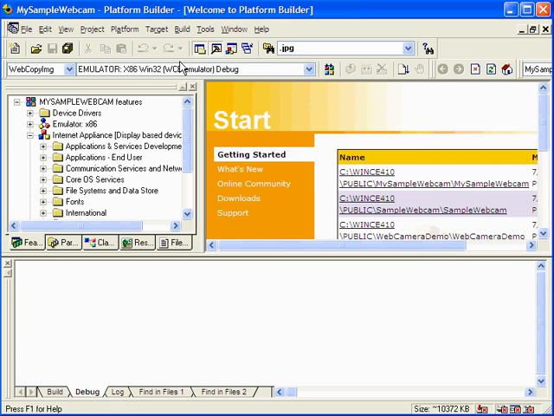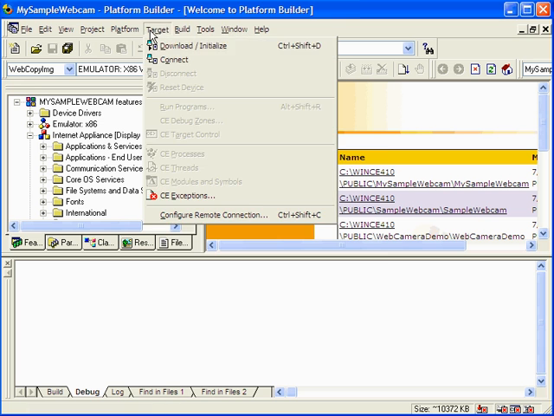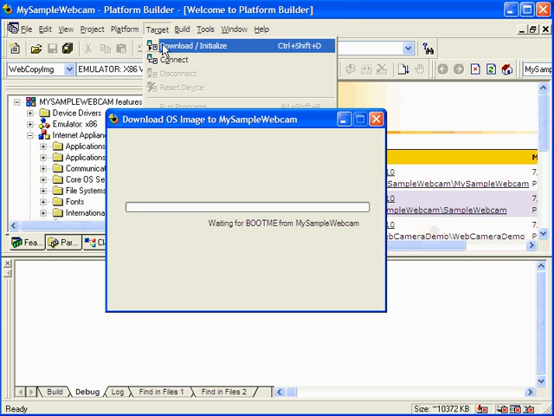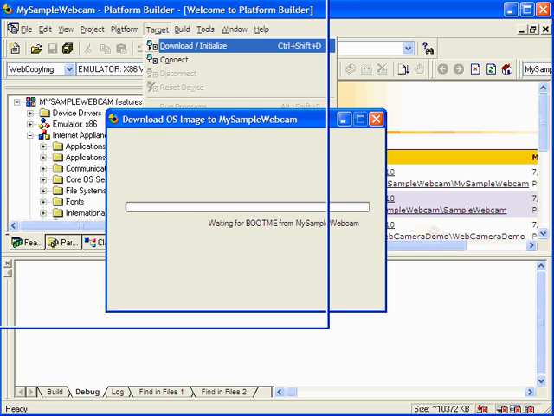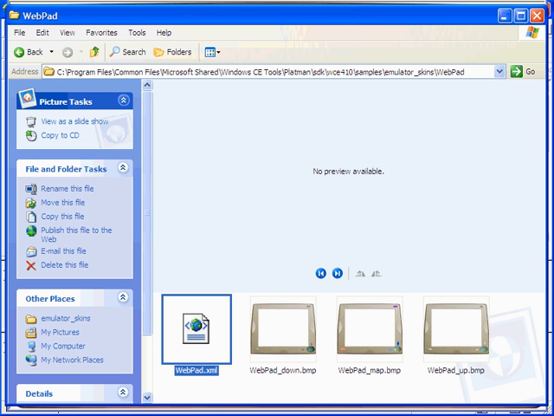Now let's get actually downloading this image here. We can see that we're using a debug build, so it's going to take a few seconds to load. While that's loading, what I'm going to do is show you some of the skin file information that we added in a second ago.